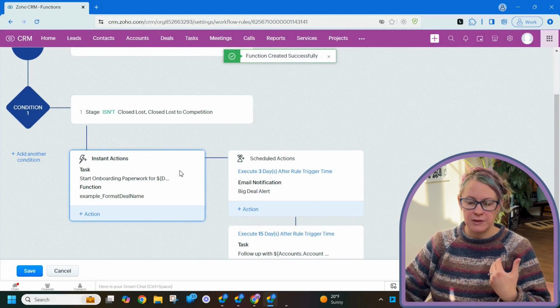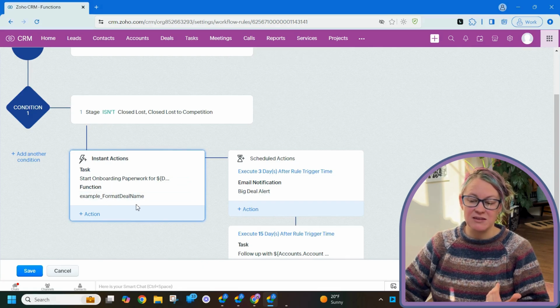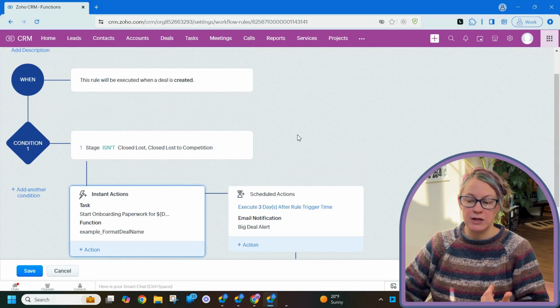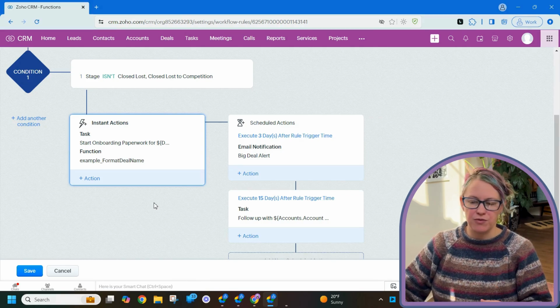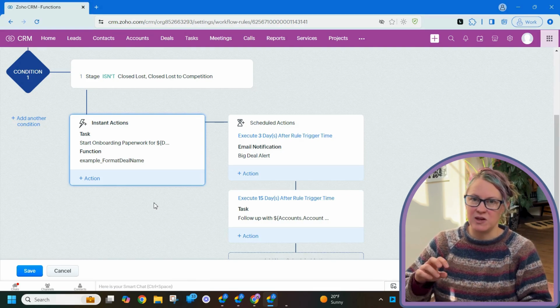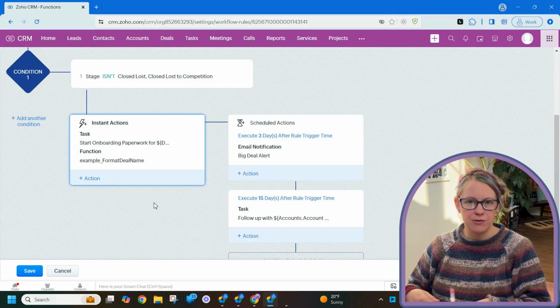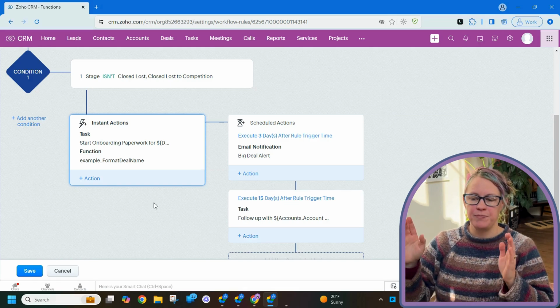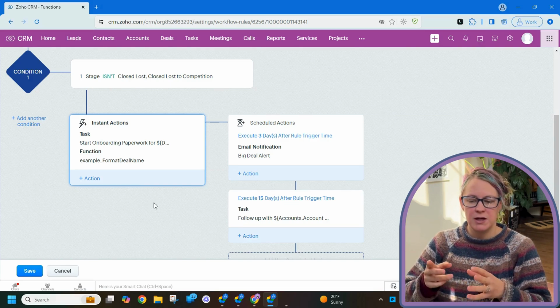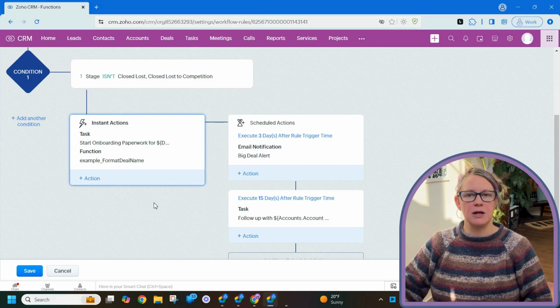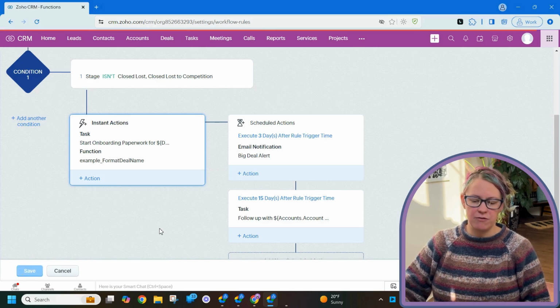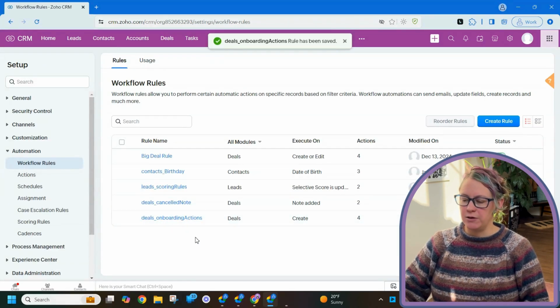And voila, now that function will get triggered as an instant action every time a deal is created. So now your sales person is going real fast. They just put in a deal name that's like, I'm doing this thing, and they fill out the rest of the information. They hit save. That will trigger this workflow, and then it will automatically format the deal name to the one that you want as a company. And there you go. Hit that bottom save blue button, and you're off to the races.